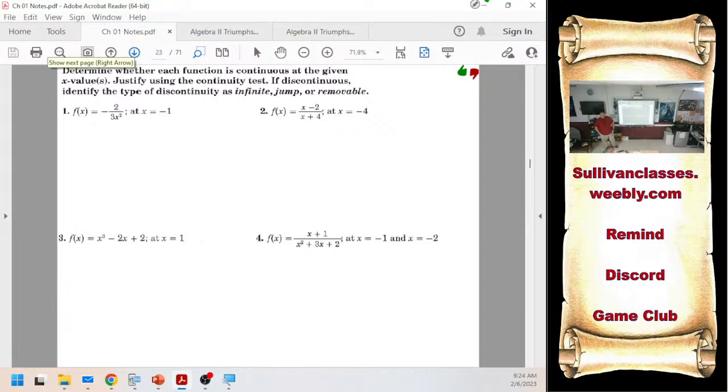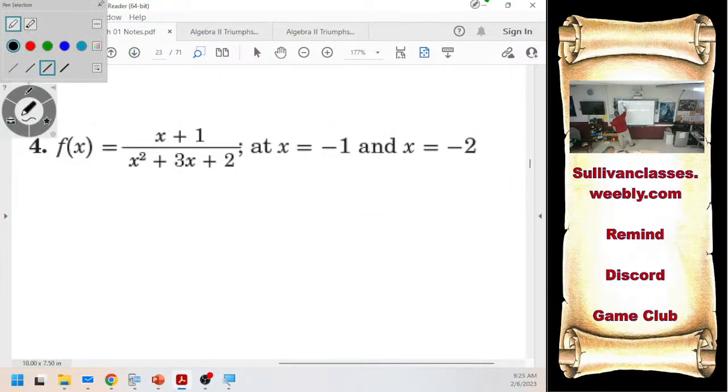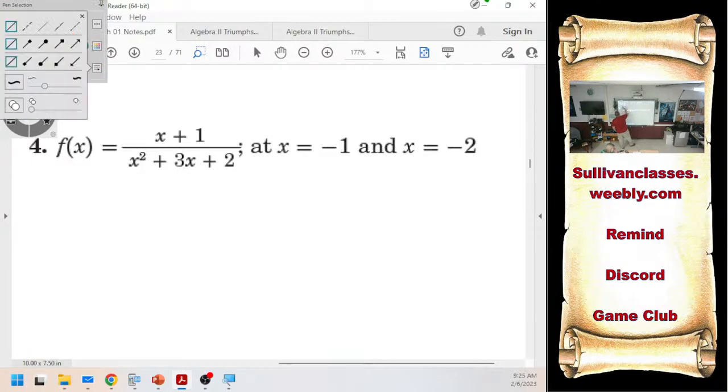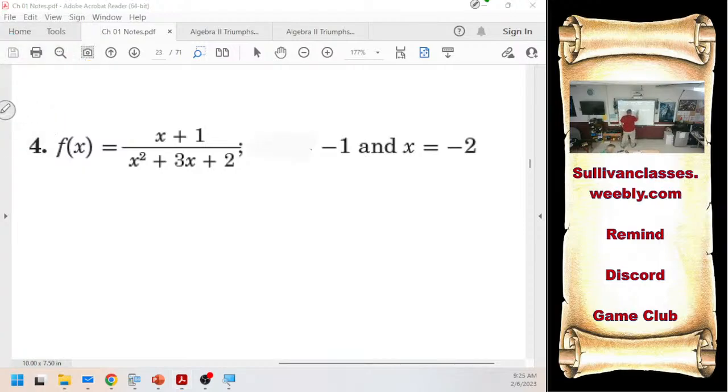If I just gave you a function and nothing else, okay, if we didn't put this here at all, and I just said, determine any points of discontinuity. Go. Okay, this one is on our paper. We already see that it's going to be 1 and 2. I'll walk you through it.